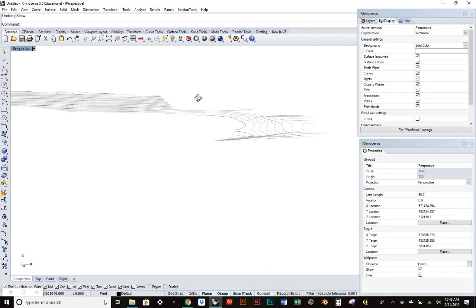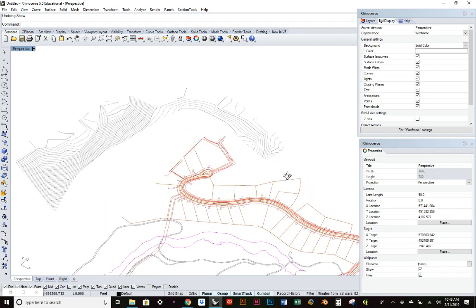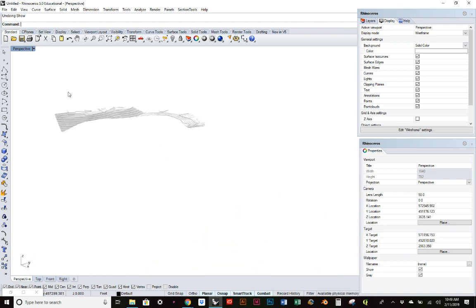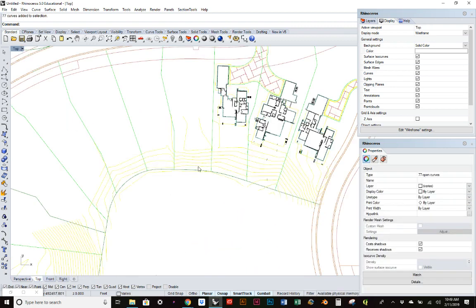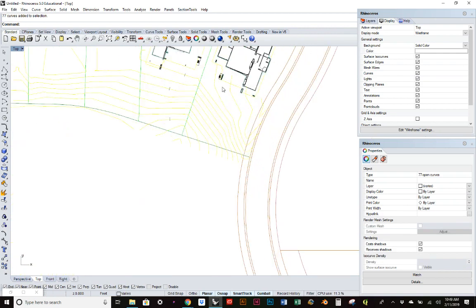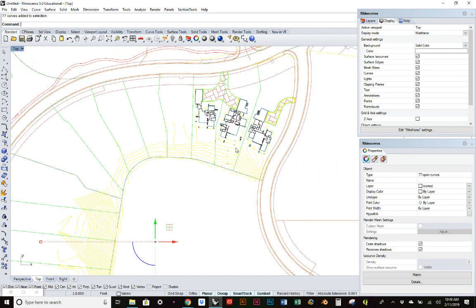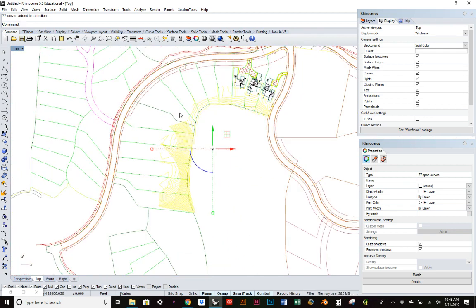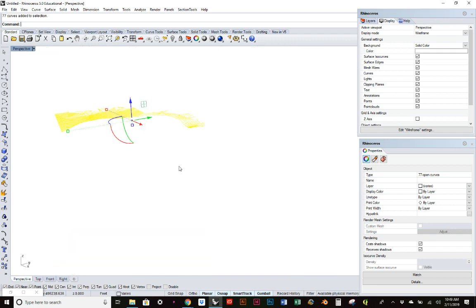Okay, so there's a couple ways in which we can turn this into topography. If we look at the top view of this too, we can see that we're only really dealing with the topography lines in these three lot boundaries. This is showing the topography for a lot of this, so you could even start to remove some of this other stuff just so it doesn't affect your site, or you can decide to treat it all if you want to go that extra mile and be like, hey, look at how we can redesign all these lots, right? But that's up to you.